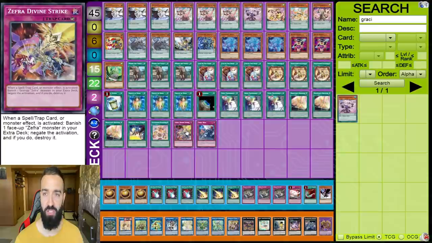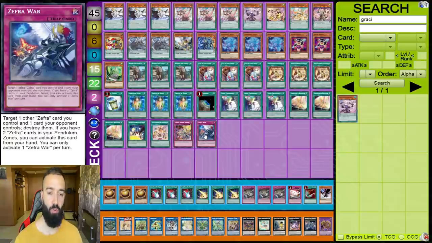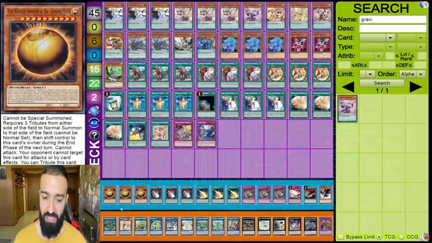Post side deck, I prefer Divine Strike to stop Dark Ruler, or Zephyr War to stop anything else. This is a side deck. Amazing. This is extra deck.